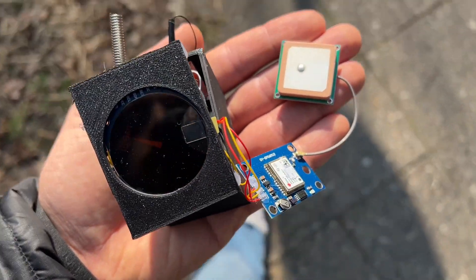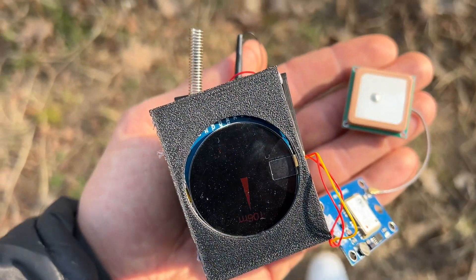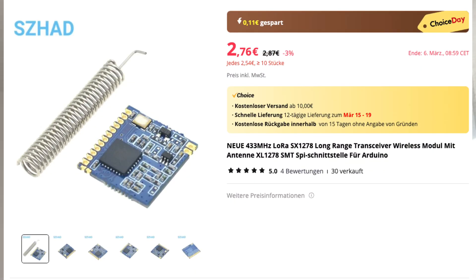And here we come to the first issue: the LoRa sensor works very well if there is nothing in between. But as soon as you have a house in between — I tested it in a living area — I could not receive new updated values. This is probably also why other trackers create a mesh network to forward it. But I don't think that's very helpful, because usually not too many people have the same tracker at a festival. I need to test further with that sensor.